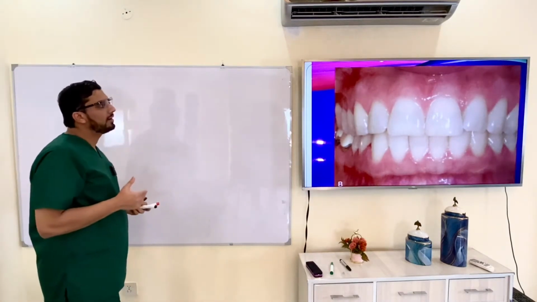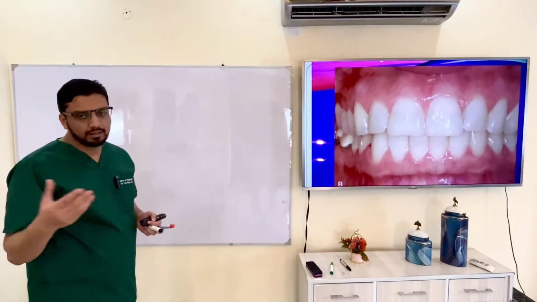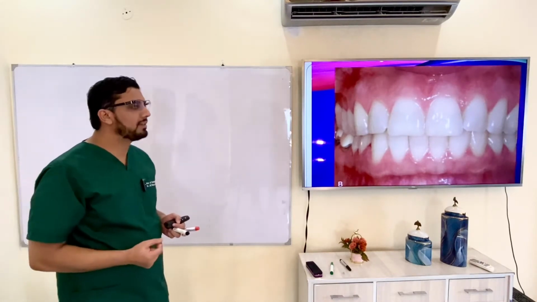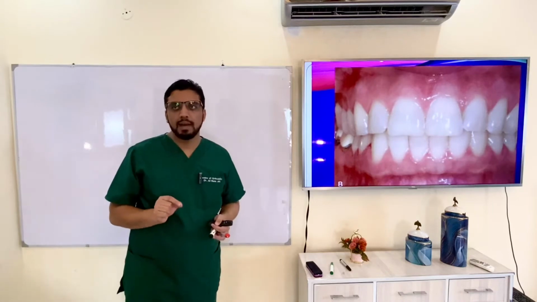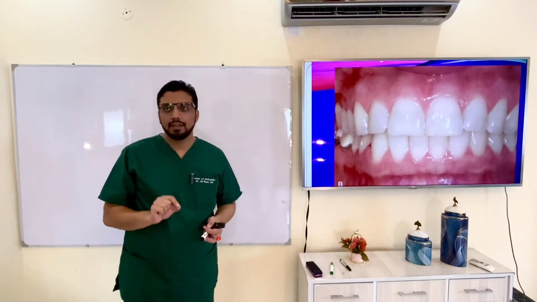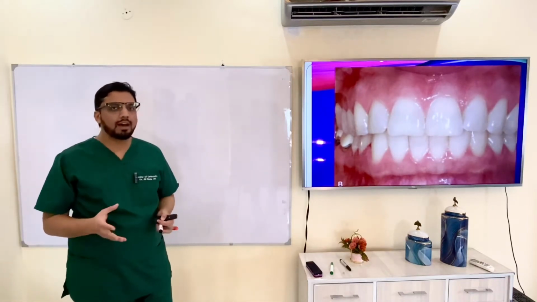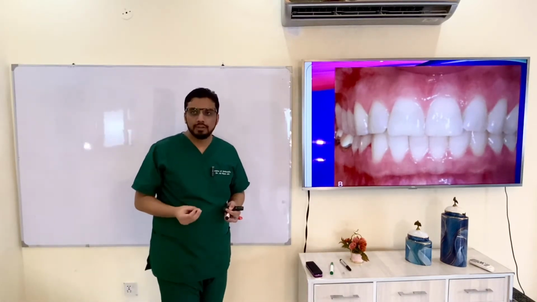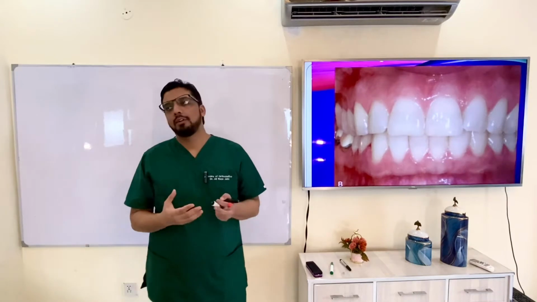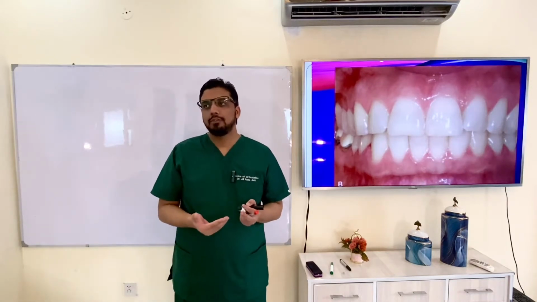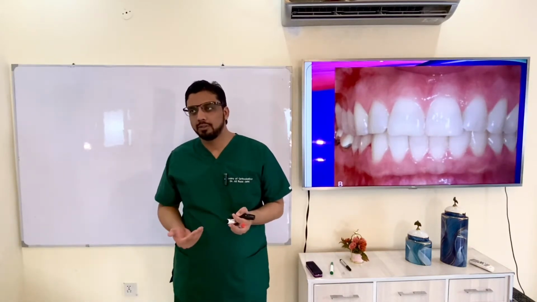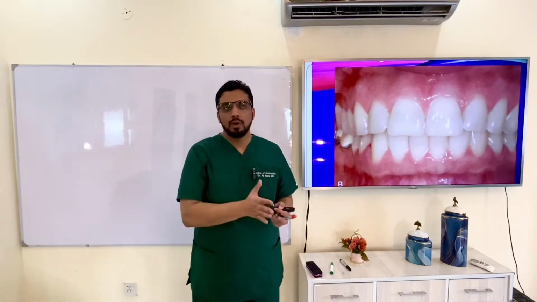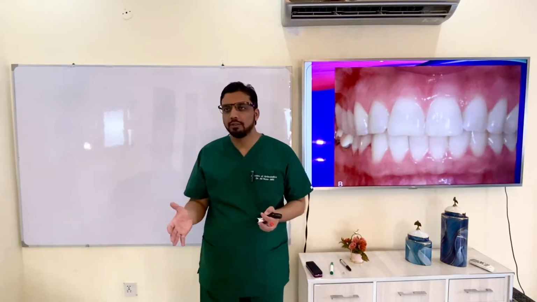So now we have also discussed in the previous classes what we understand by the micro aesthetics, and the components of the micro aesthetics are the white and the pink aesthetics. We talked about the height to width ratio of a single tooth. We talk about the height to width ratio of one tooth with the adjacent tooth. There is a golden proportion. One tooth has some ratio with the other tooth.